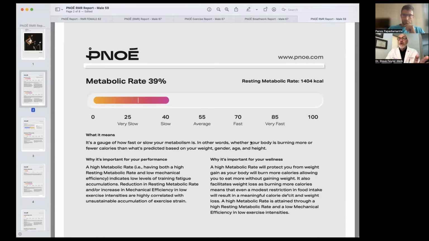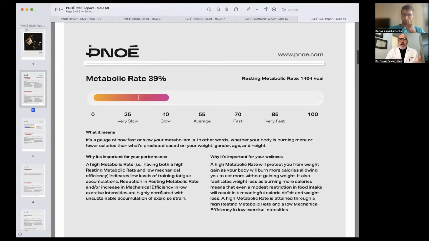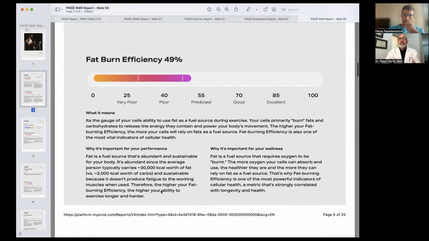It doesn't have to be slow, okay, because there's some things that you can do, which Pinoy nicely puts into their report that says, here, these are the things that you can do. Some exercise things that will help your resting metabolism. But then, what's the bottom line? Why is that so important? Well, it involves fat burning. Now, I don't know a patient I've ever met that doesn't want to burn fat efficiently and doesn't want to burn fat. So this is probably the most interesting metric for most people.